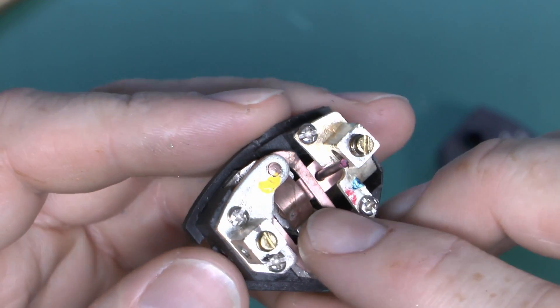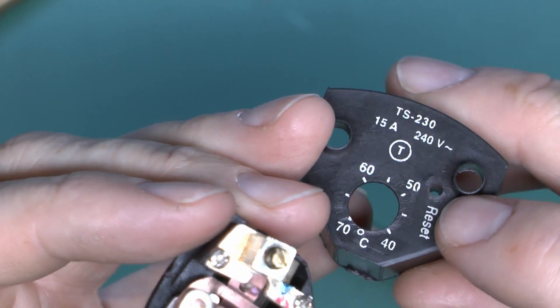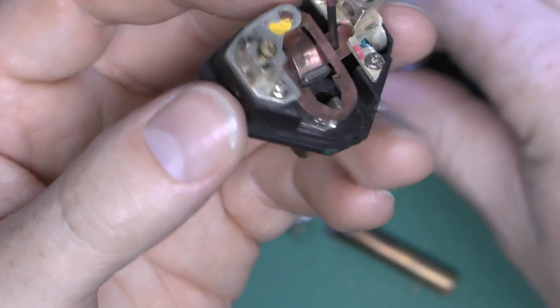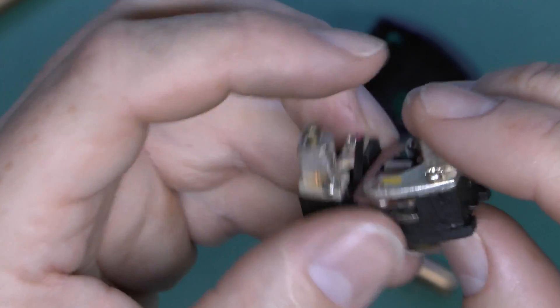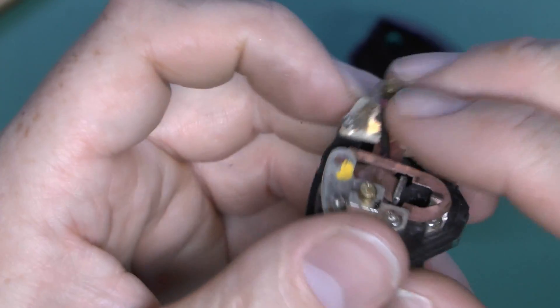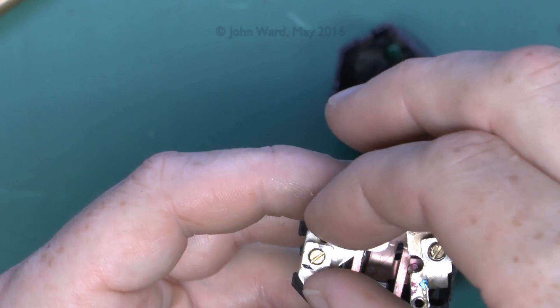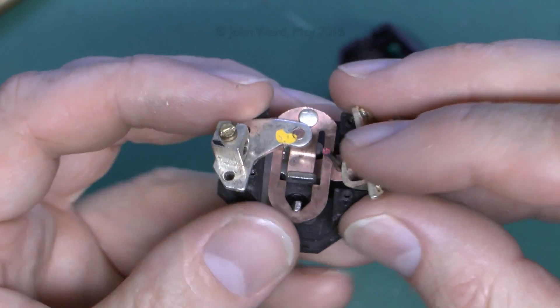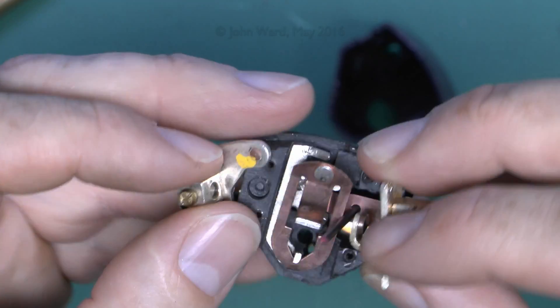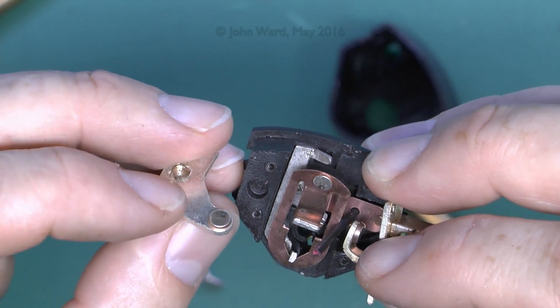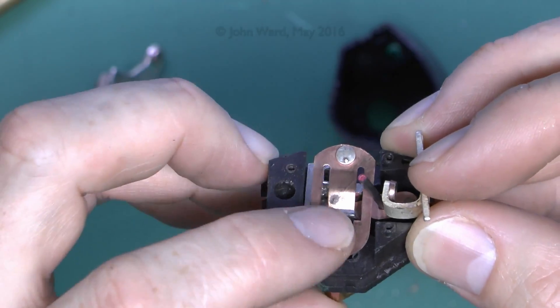Now, the other part of this is the overheat cutout, which is this little rod here, the base of the reset button. That just comes through that hole on the top there. And essentially what happens to these is once they've overheated, the button will pop up and then it will stay basically disconnected until you press the button and reset it. And that's a safety feature to avoid the tank obviously boiling up and getting boiling hot steam everywhere. So I've just loosened those there. This side is simply a metal piece that's placed on the top and obviously connects to the strip there. And that's obviously one side of the contact. So that's the contact point there, and then that's the other side which is moved by the thermostat rod that comes up here.